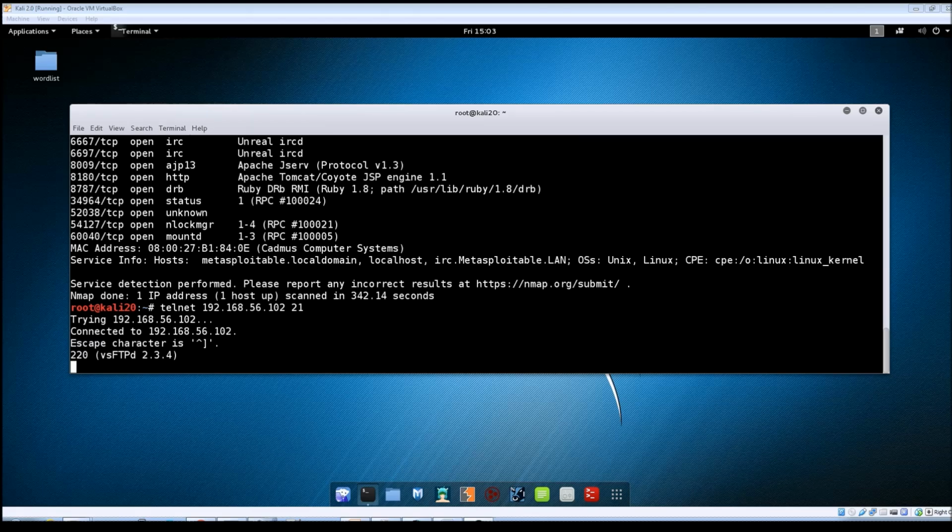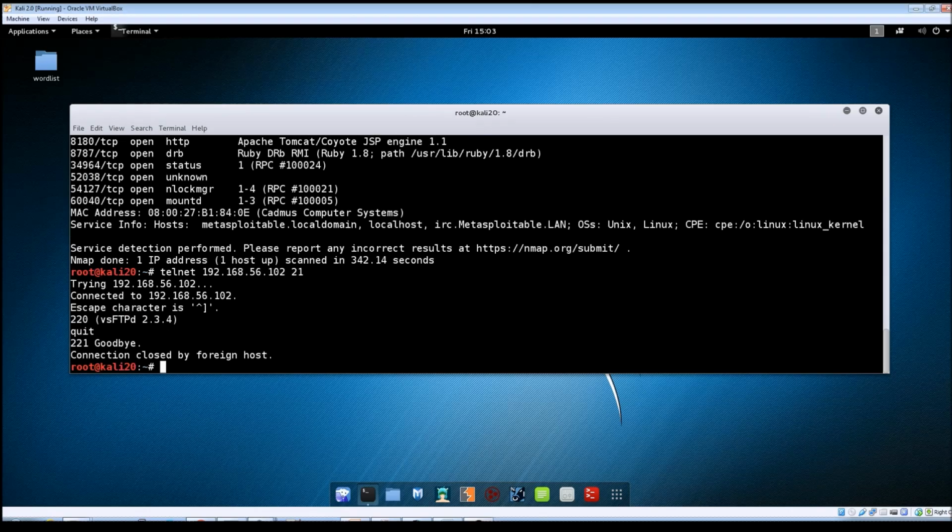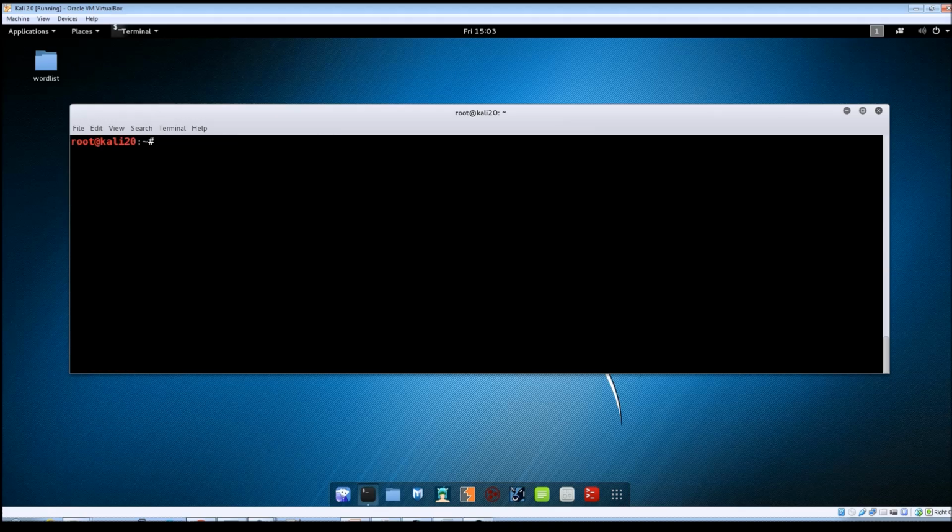So let me go ahead and stop this telnet session here. I'm going to clear the screen, and in order to run a UDP scan with Nmap, we'll just type in nmap -sU, and we'll do the IP address again. Hit enter. And I'm not going to specify a port range on this one because UDP is quite a bit slower. So I'm just going to let it run against the default ports.